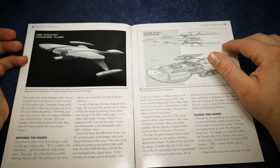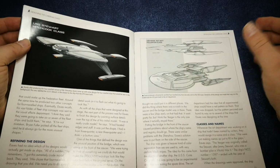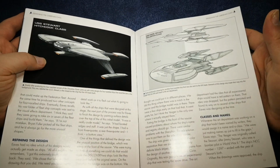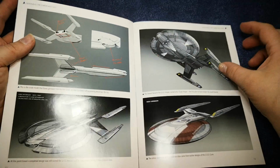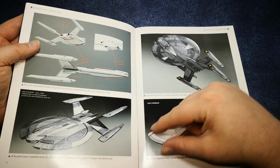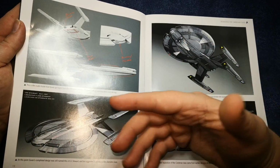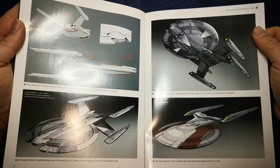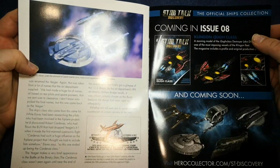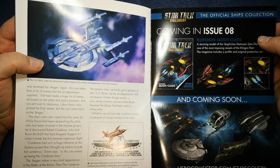Then we get some more ones where it was going to be called something else, the Hitchcock and so on, and obviously another ship design, ship name. So they were flittering with the names of it. This is the different colour scheme, which I think they went for in the Mirror Universe, which is the red colour. Having the name on the side is the way that they go now with the Discovery ships, with the names along the sides. And there we see it in the Mirror Universe with the red.